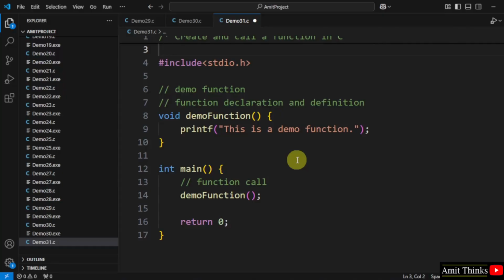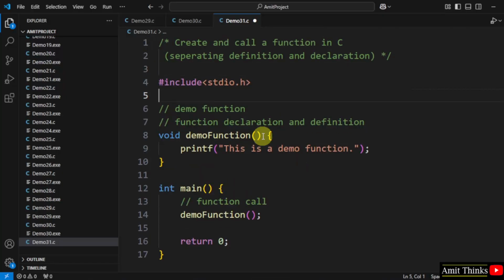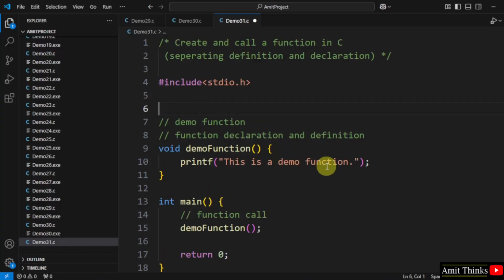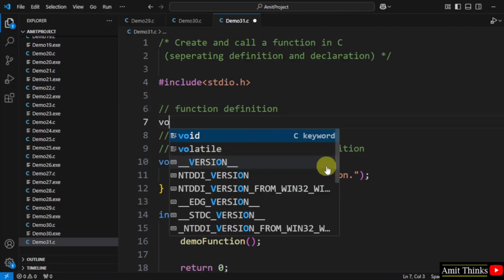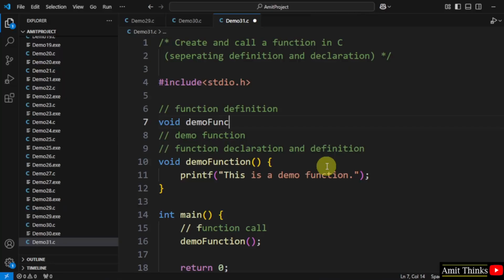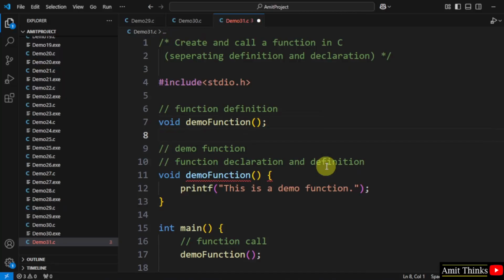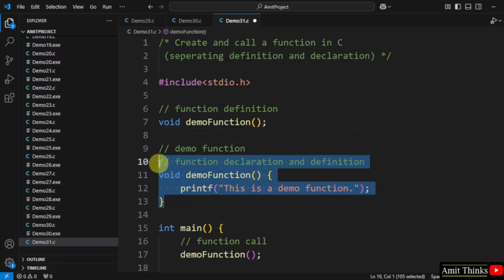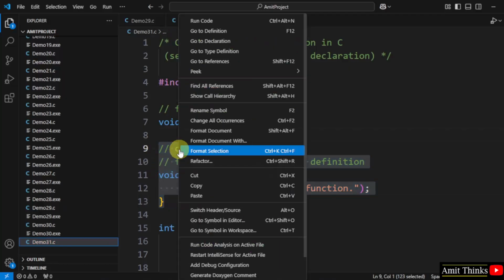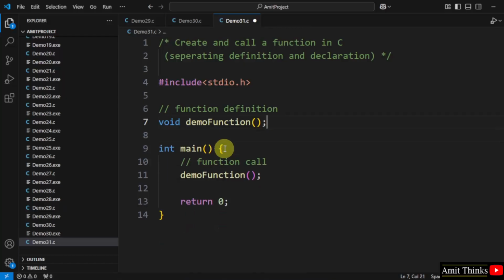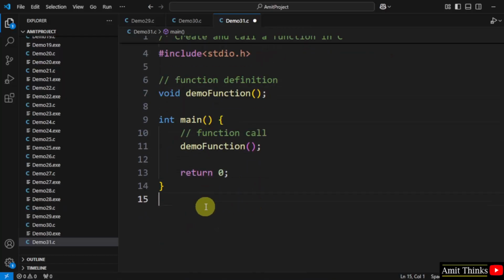How we will do that? First I'll declare the function by writing demo function. So we have declared it. Now we will take this, cut, and we will add it after the main function.